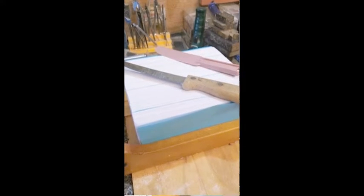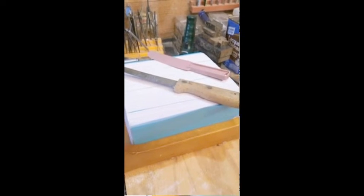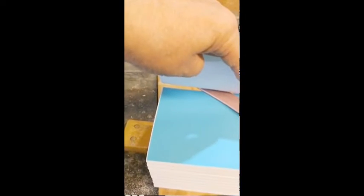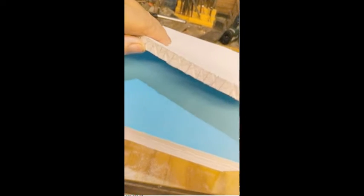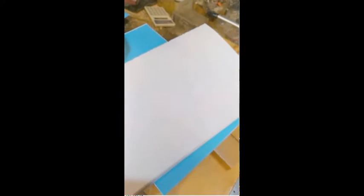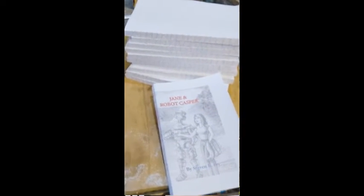Now we're going to pull the books apart. Don't use the sharp knife. You'll cut the pages. Use the dull knife. I don't have a tripod, so I'm not showing you anything that I'm actually doing in the way of work, but this is how the knife goes in. Just wiggle it back and forth. Now I have 10 books separated. Next is the cover.